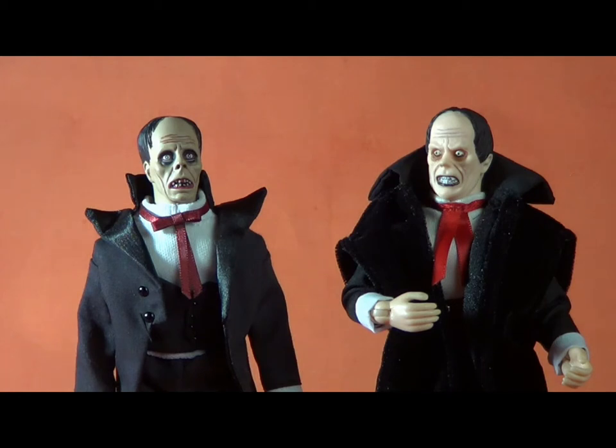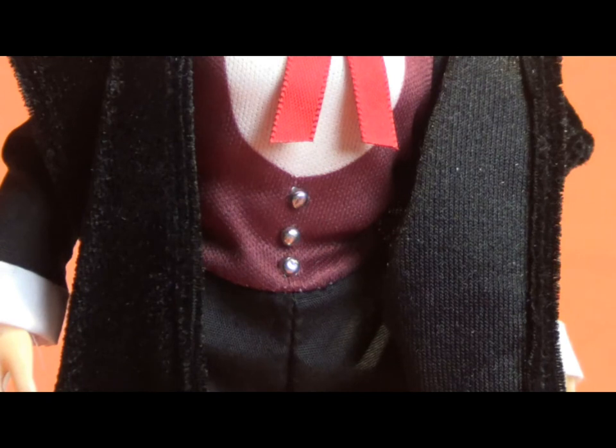They were going for more of like a sideshow aesthetic and really trying to push the boundaries of how Mego could be super hyper detailed. And don't get me wrong, I absolutely adore this figure. The new Mego Phantom has more of a Mego vibe, if that makes sense, and I hope it does if you're watching this. The outfit itself kind of reminds me of the Joker where there's some screen printing involved, even though there are nice little details like the buttons. It just has more of a warm toy vibe to it.